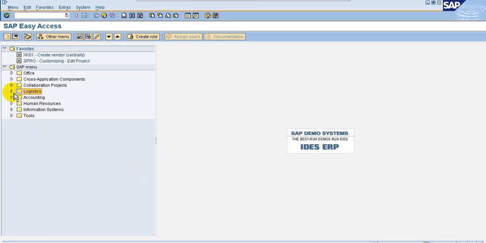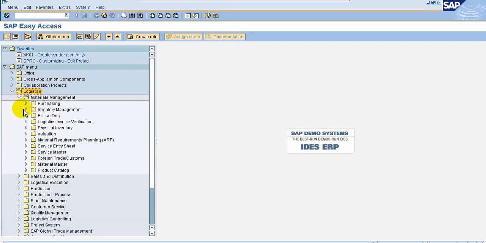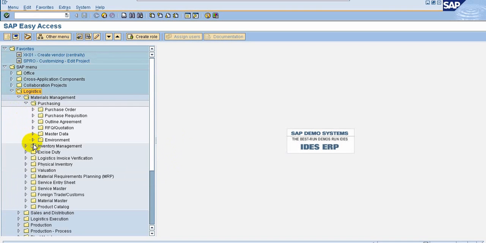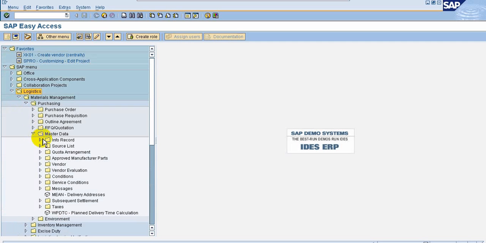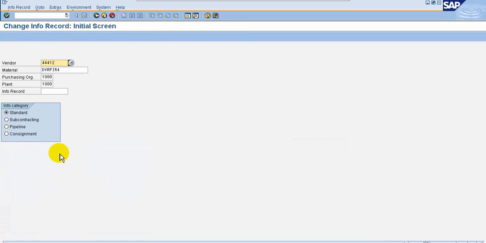So let's go to the info record, in Logistics, Materials Management, Purchasing, Master Data, Info Record. Now we will not create it, we will go to the change mode. We already created one previously in the first part, and in this second part we use the same data.